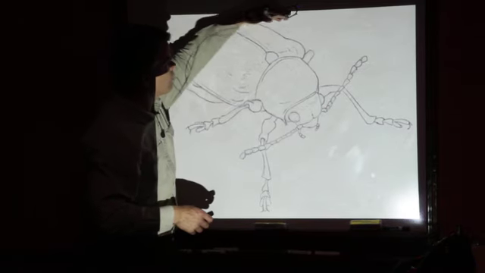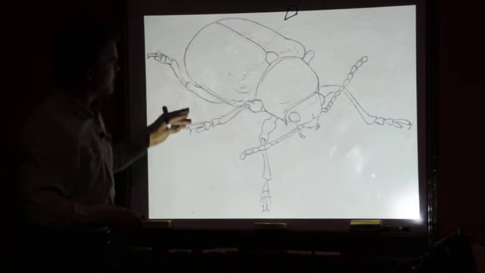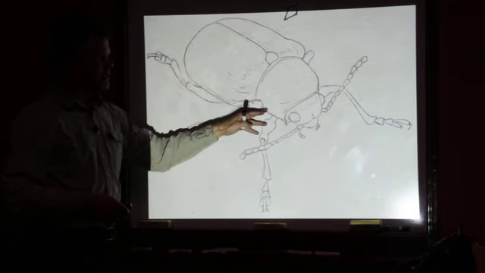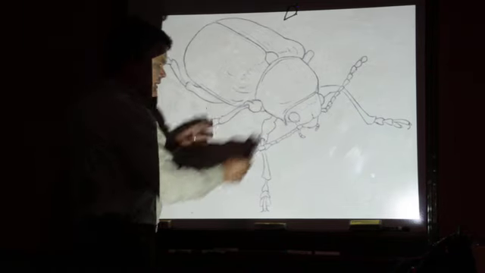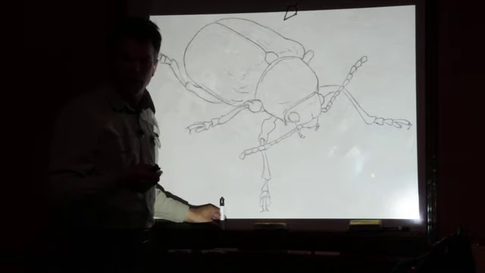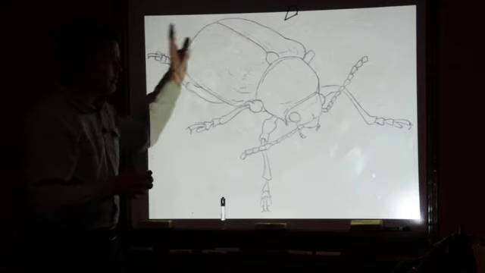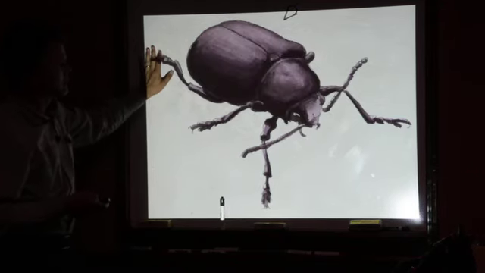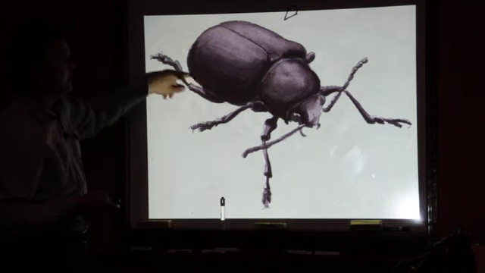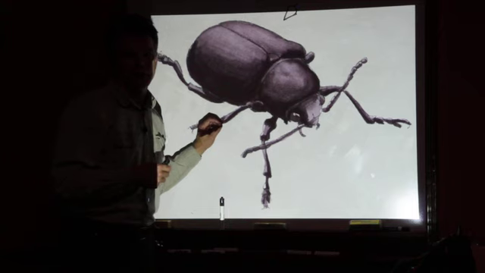The surfaces that are most directly facing where the light is coming from are going to be the brightest. And there might be a little bit of reflected light on the furthest edges. So what I'll do with my watercolor very often is first just paint in my shadows. This will be a brown insect. I'm going to paint in my shadows with watercolor. I do the shadows first. And here I haven't really put in the reflected light because I'm going to do that towards the end with just a little bit of colored pencil. I'm going to cheat.